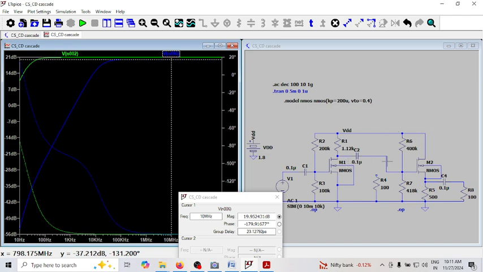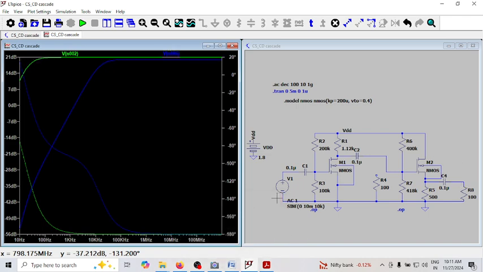Since the CD amplifier has a gain very close to 1, this multiplied by this, you're going to get a gain of whatever is intended. So you're getting a gain of 10 in this particular example. So you could drive a 100 ohm load using amplifier stages, which is cascading of CS and CD amplifier.